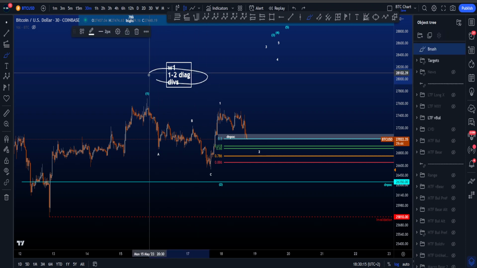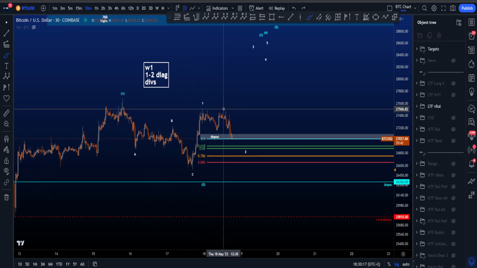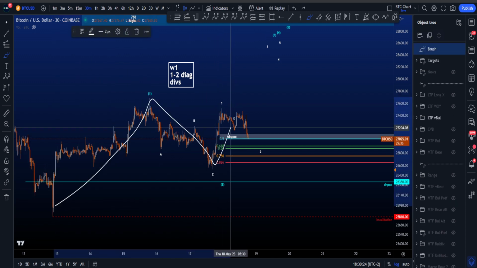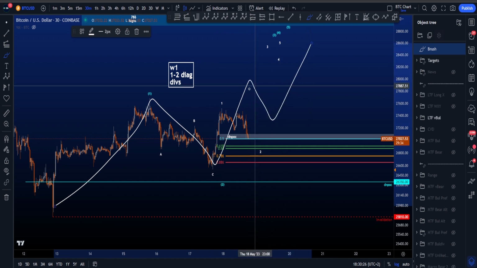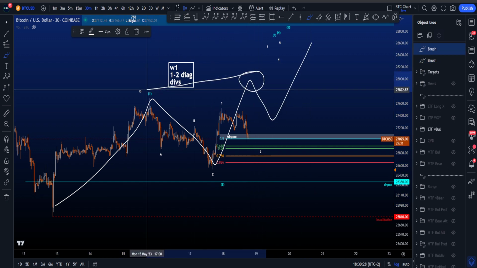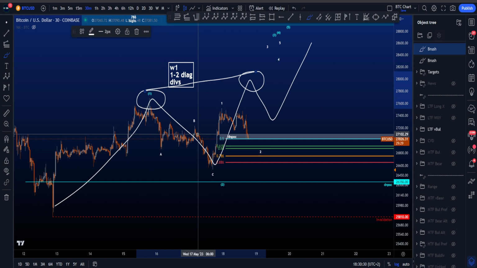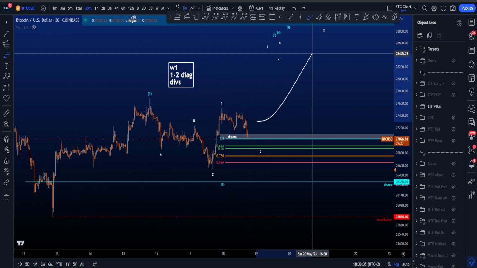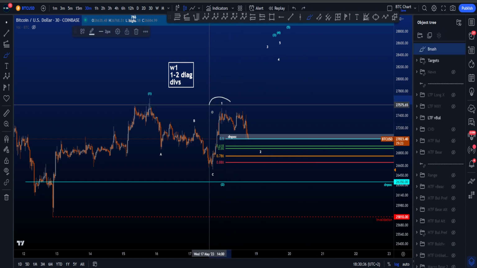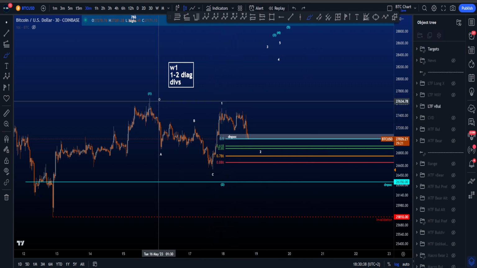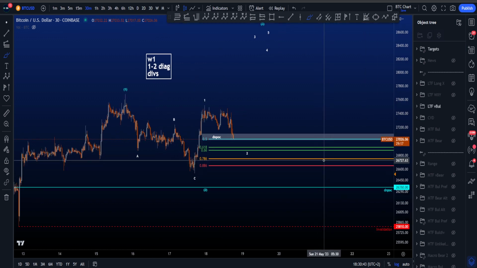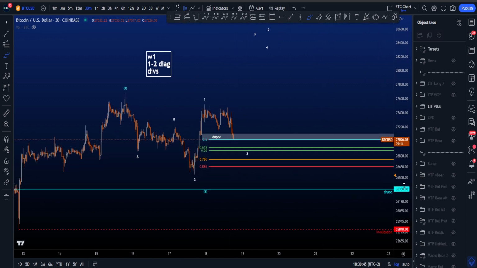Secondly, if there is a 1-2-1-2 scenario, you want to preferably see a diagonal. That is most common, which basically means this is a wave 1, then a wave 2, then the second wave 1, and then 2, 3. The second wave 1 is going to take the high of the first wave 1. This is by far most common in a 1-2-1-2 scenario before a bigger 3 to the upside. However, this wave 1 over here did not take the first wave 1, which is uncommon and therefore gives a lower probability of this scenario playing out.